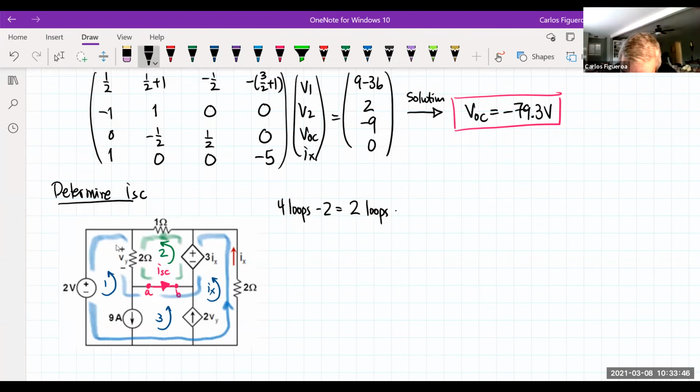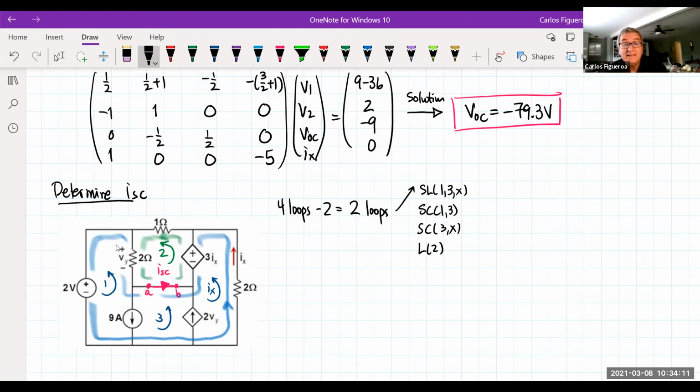So what do I know here? Well, one is a super loop between 1, 3, and x. So that means I have two super conditions, 1 and 3, and 3 and x. Okay, that deals with the super loop right there. Now, then I have a regular loop. So I got loop 2.